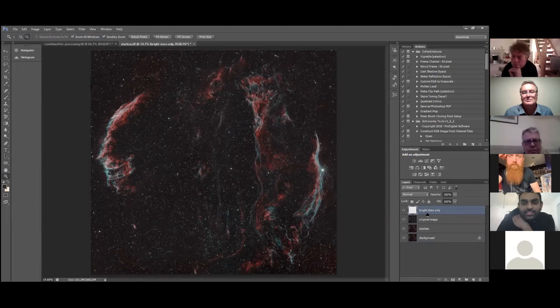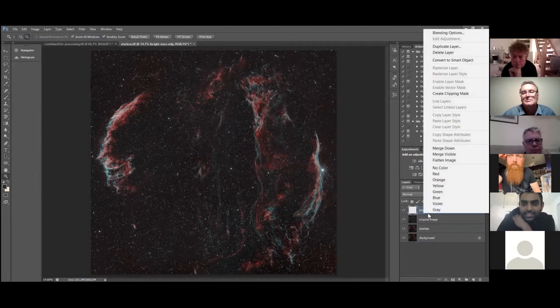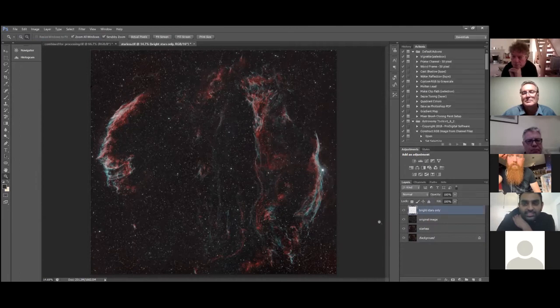But if you saved it as a TIFF or a different format, you might not get the right result. So by flattening the image, you're saying that all of these layers, as they stand with this opacity, with this fill, will be flattened down, so that your end image is basically all flattened to what you see here.